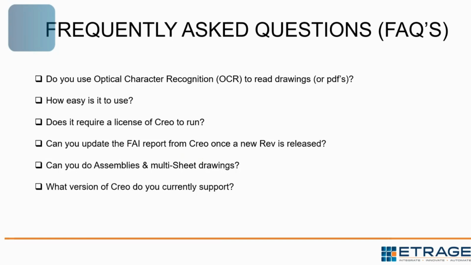And then finally, what version of Creo do you currently support? Right now we support up to Creo 10 with imminent support for Creo 11 coming shortly. Generally speaking, we like to say that we stay a couple months behind the latest Creo release, just to ensure that the Creo software release is stable and any bugs from Creo specifically have been worked out in the newest release, and then we go ahead and release a new version of FAIR for that. But generally speaking, we are almost up to date with the latest Creo release.